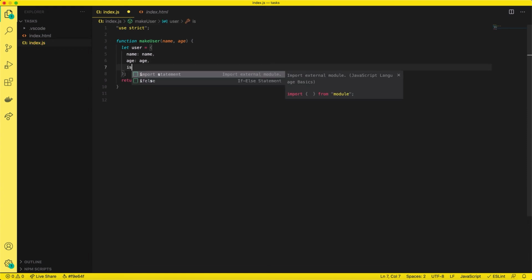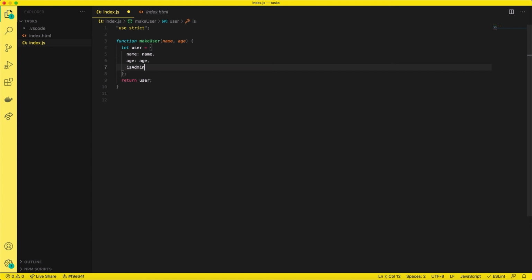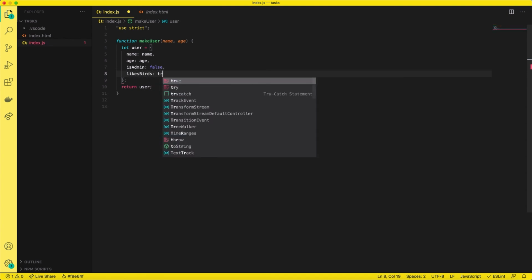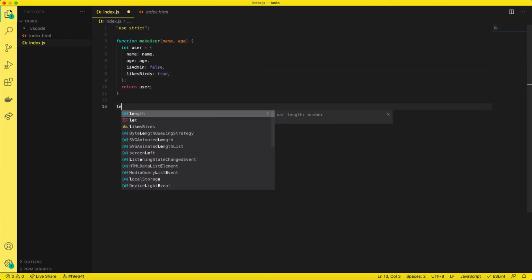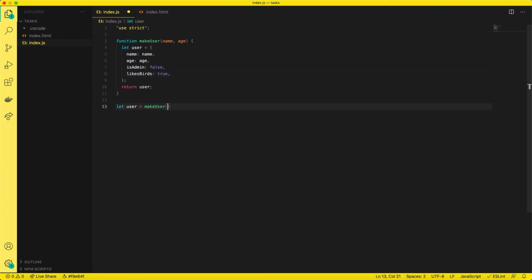Let's say isAdmin will be false by default, and say likesBirds true by default. So we have a function that builds a user with such properties. And I'll create one. John, 30-year-old.